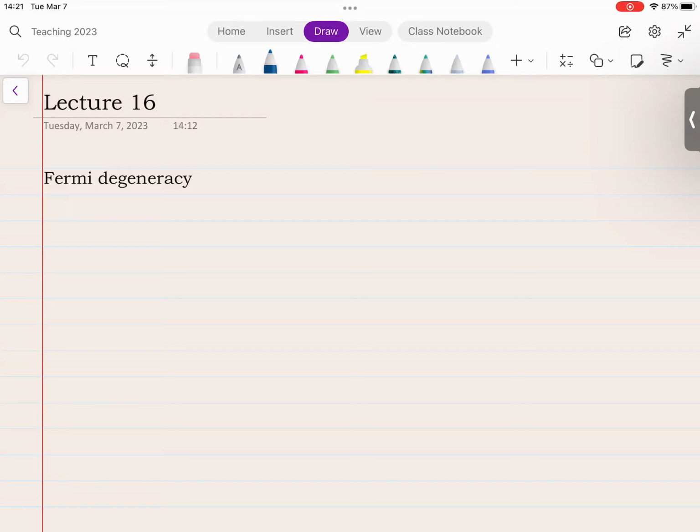And I will not get into any expressions or equations. I hope you've heard of this before. If some energy is below a critical energy, that's called the Fermi energy or the Fermi temperature, then you have degeneracy, and you're not degenerate above that, and there is some sort of gray area or fuzzy area in between.